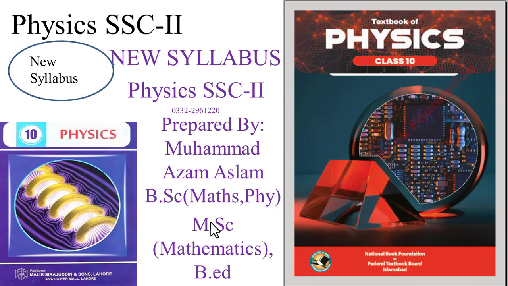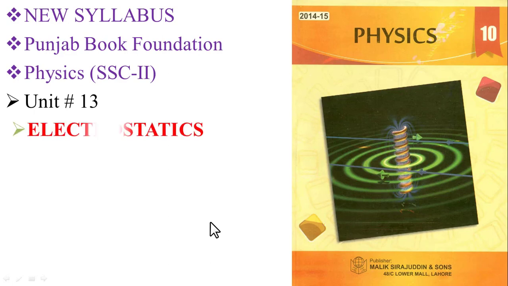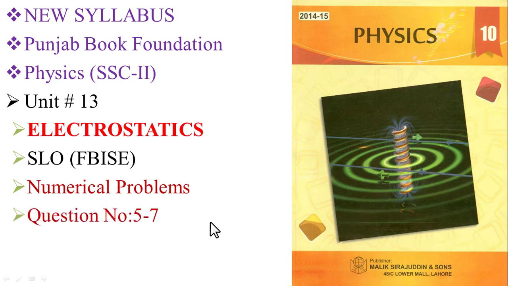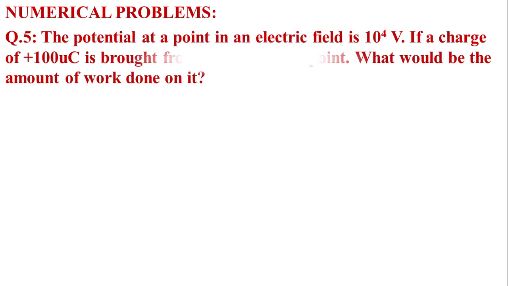Today we will discuss the new syllabus Punjab Textbook Board Physics SSC 2, Unit number 13, Electrostatics. In this video we will discuss, according to SLO-based or FBISE requirement, numerical problems, questions number 5 to 7 in part 2. Next, in part 3. Now let's start numerical problem question number 5.